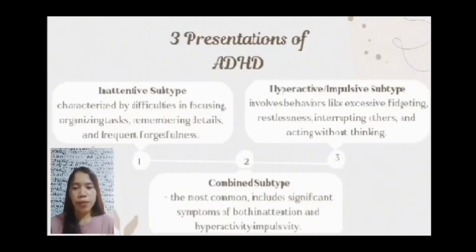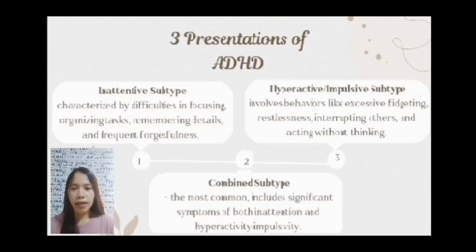So there are 3 presentations of ADHD. The first one is inattentive subtype. It is characterized by difficulties in focusing, organizing tasks, remembering details, and frequent forgetfulness. So according po sa study, kani nga subtype sa ADHD is very common daw sa girls. Dali daw makalimot o maglisod og focus.